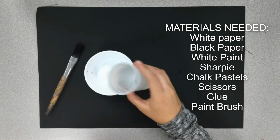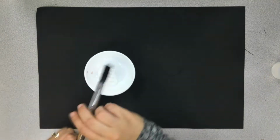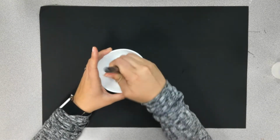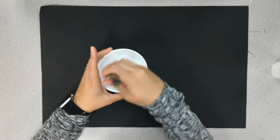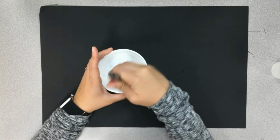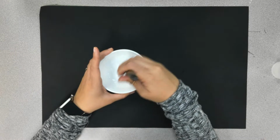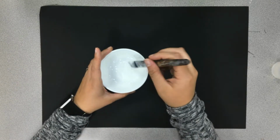First step, pour some water in a bowl with some white paint. Mix it up with a paintbrush, making sure that it's the consistency of a thick milk or maybe a smoothie. So you're going to mix it up, then, there we go, take some off.